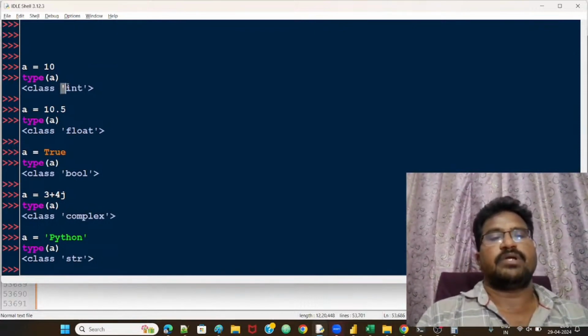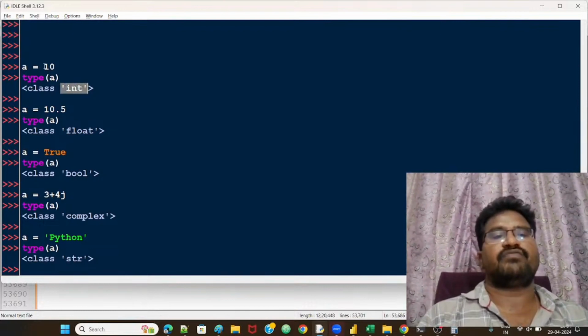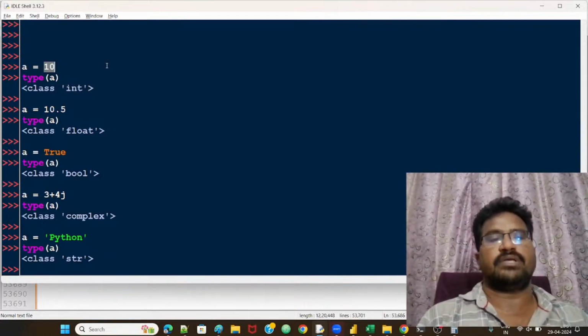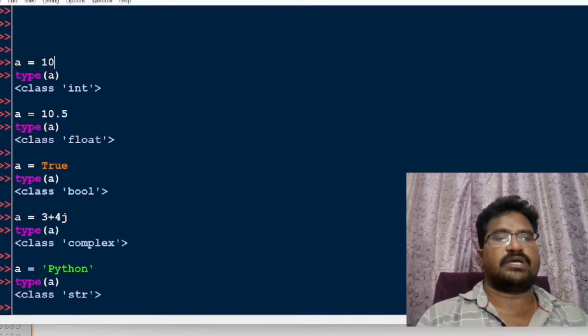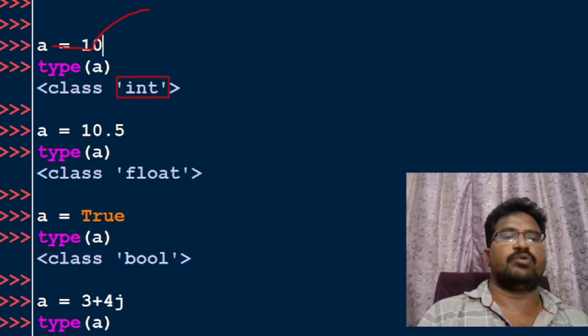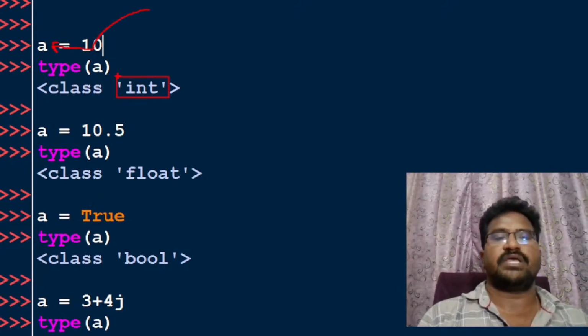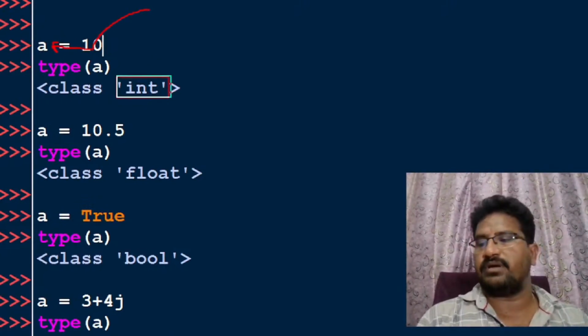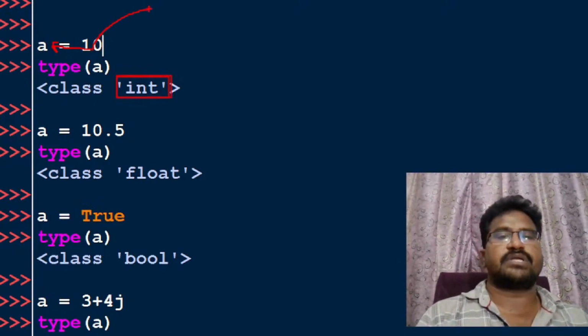So data type represents the type of value that is given by the user. See here, it's saying int. What does it mean? It means the user gave some integer value to the variable.